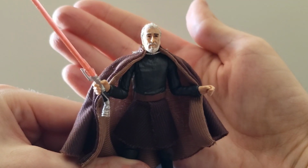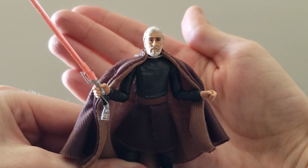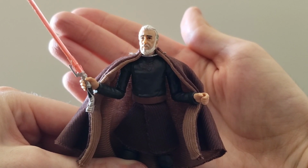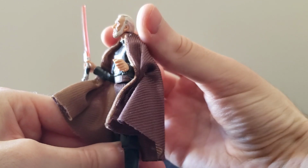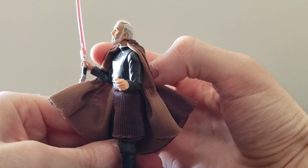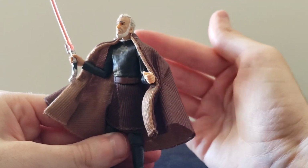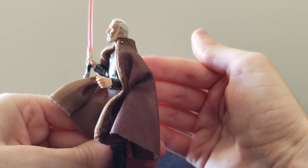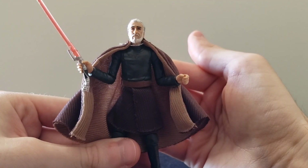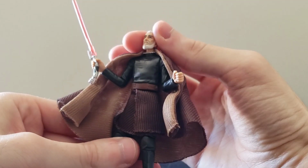Try to get that camera to focus. Well, no, one thing I wish Hasbro kind of corrected is it seems like his head is in this upward angle, and that's about as low as you can get. You can't get him to really look very leveled. It's almost like he's always got his chin stuck out, and he's always looking up. Not sure if it's a design flaw with the ball point there, or if it's the head itself.